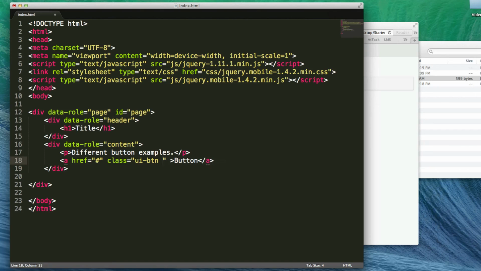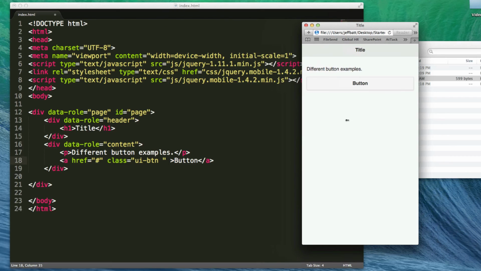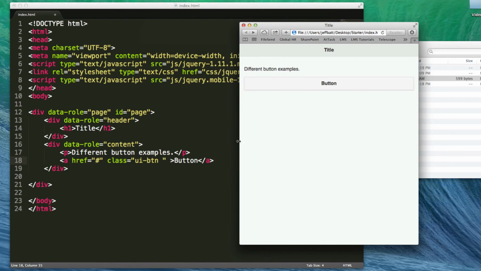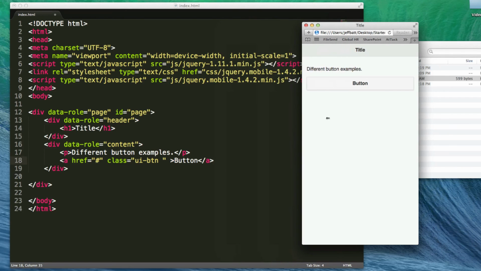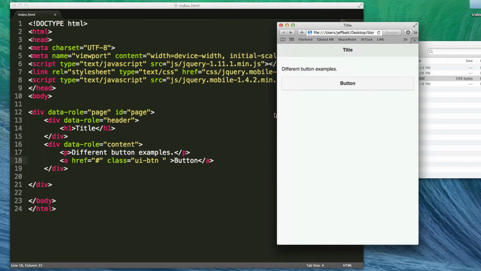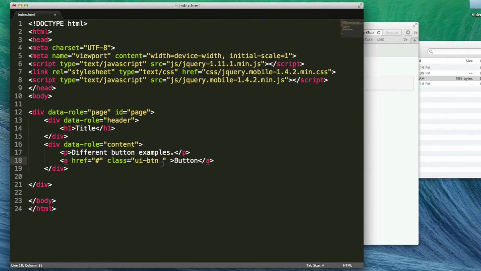Let's go ahead and explore some other options here. The next option is inline. You'll notice on this button, it automatically takes 100% of the content minus some margin space on the left and right, and it takes 100% of the content no matter what my screen size is. Well, if I want it to actually only take the amount of space of whatever text I have here, with some padding, then I have to add an inline class to the button. So in this case, I would say ui-btn-inline. We're telling the button to be an inline button.